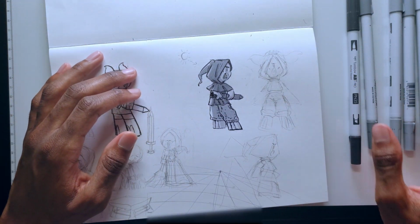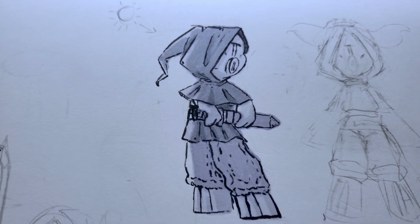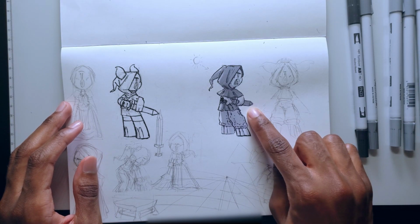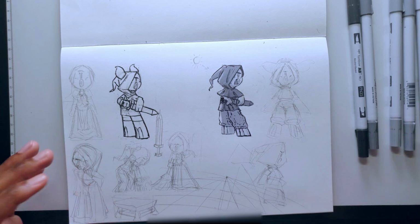Yeah, I love these markers. They add so much depth to my artwork, and the way that they blend with each other, the way I'm able to just draw over them. And actually, I should have left room for the marker to expand. As you can see, it's expanding out of the lines. So that's what I have to learn. I have to learn how to use these markers. But as I'm learning, I'm enjoying it so much.